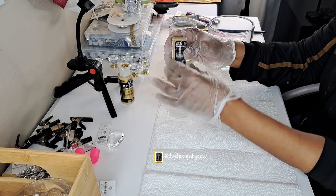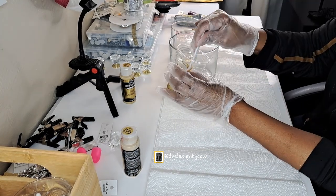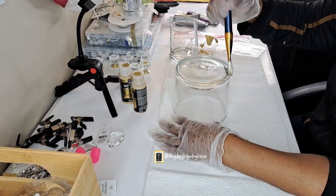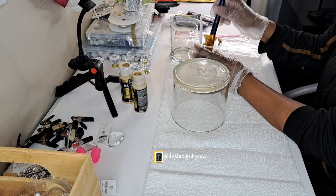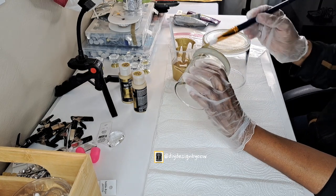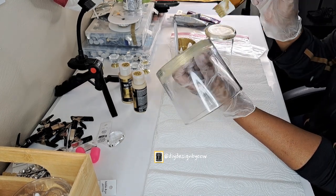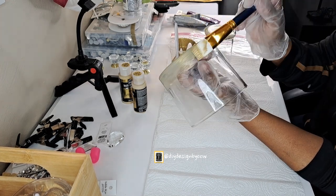All right, so the first thing I'm going to do is paint the bottoms of my glass containers. Now, I'm only going to do the bottoms, but I'll be using this acrylic brush made by Nickel and Langenfeld, and I'm just going to paint a light coat on the bottom and the sides of each of these pieces. Now, if you notice, you can barely see the paint. That's because this is a very translucent paint. Usually the metallics are, and it's going to take a couple of coats before I get the look that I want.